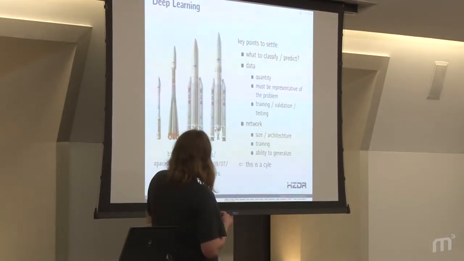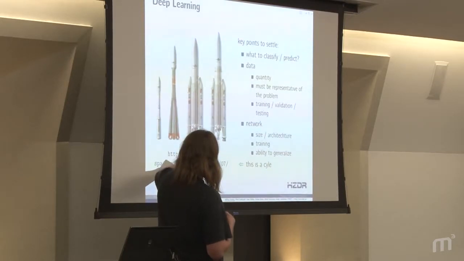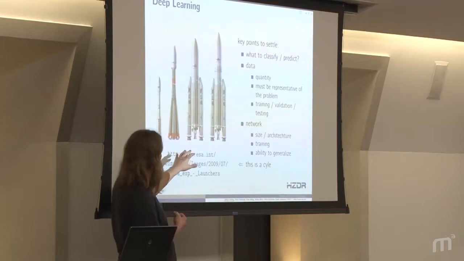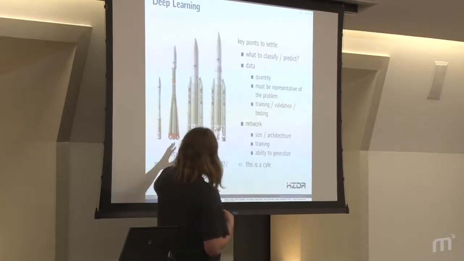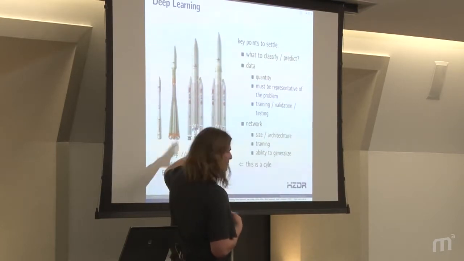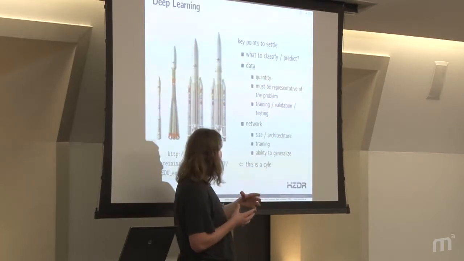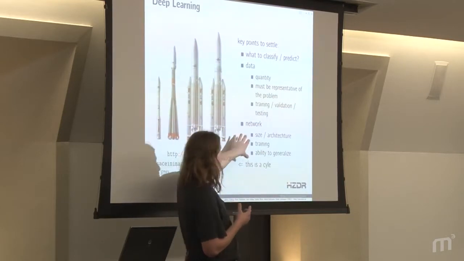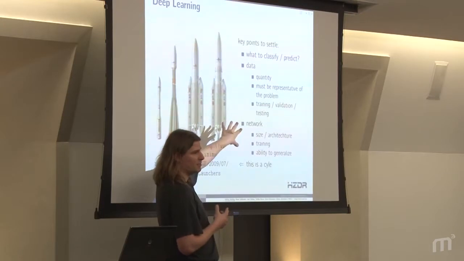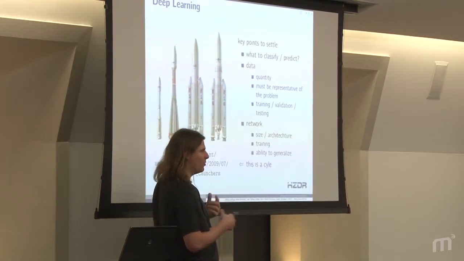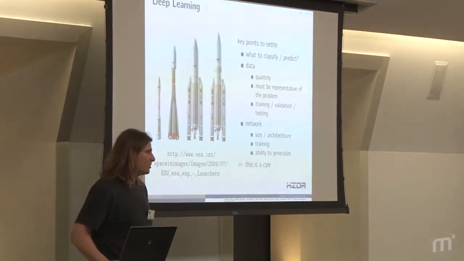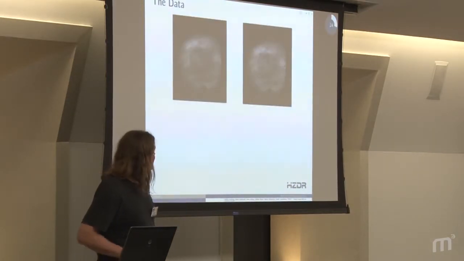There's this nice analogy by Andrew Ng, formerly of Google, now Baidu, about rocket engines. Using GPUs and such, you can build lots of large rocket engines, which are your networks, basically. But a large network you need to feed with lots of fuel, which is the data. If you have a larger rocket engine, you want to have more data. If you have more data, you can build a larger rocket engine.